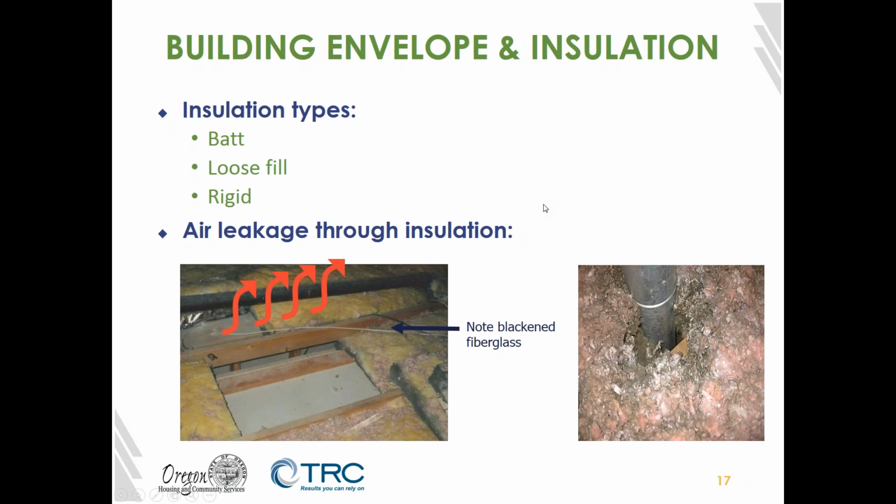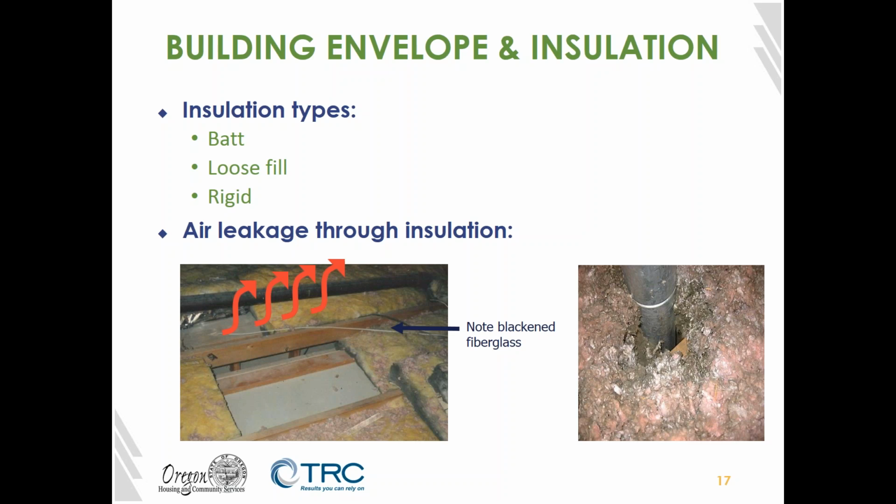Next, I'm going to talk about building envelope and insulation. So the envelope is just the entire exterior of the building, where you're keeping the air out of the building from. And insulation is a huge benefit for energy savings. It prevents the HVAC system from having to be used as frequently.